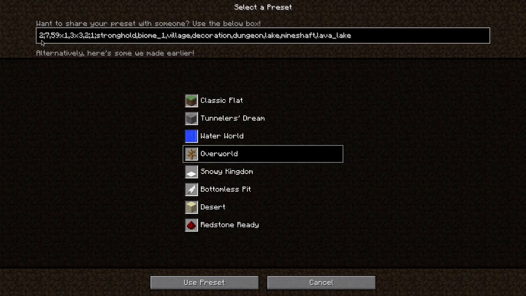Now this is the normal thing, so you have your bedrock, your grass, your stone, your mud, your bedrock and all that stuff. That's all there, as always. Then you have strongholds. So this means that strongholds spawn. Then what biome it is, so you can choose which biome it is. So if you want a sand biome, like a desert biome, stuff like that, you can choose those things, and it'll specify that land as that biome.